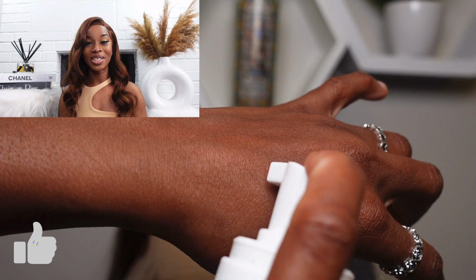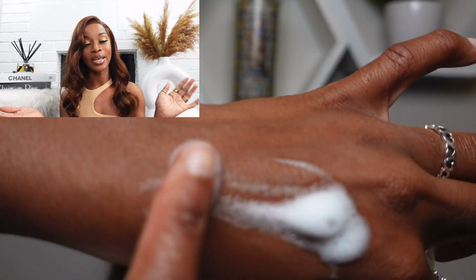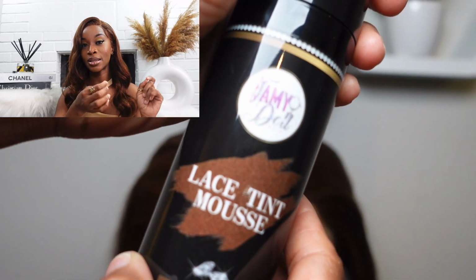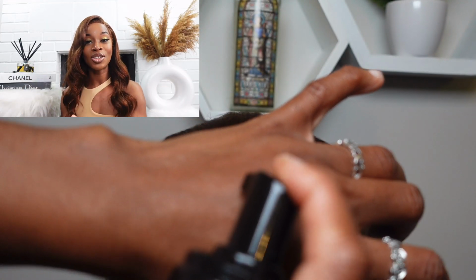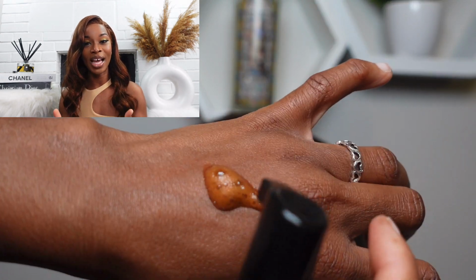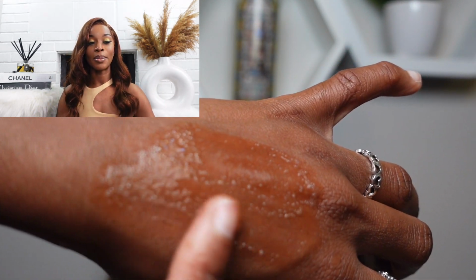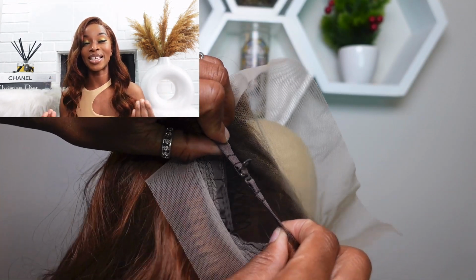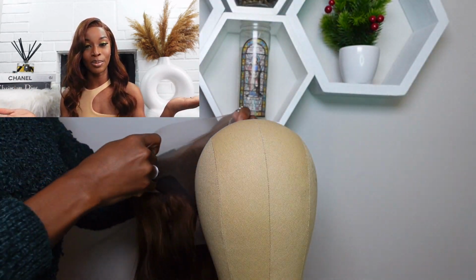So as you watch along, you would see that I compared the plain mousse to the brown medium mousse, and I'll tell you why. I feel like if I did go with the plain mousse, I would still have a bit of lace pretty much showing here and there. And so I decided not to. What the plain mousse actually does is help you lay your frontal really flat if you were gonna be using that and brushing it down with a hot comb. But it doesn't tint your lace at all. It doesn't help whatsoever in making your lace fit or match your skin type or your skin tone. So that's why I didn't go with it, and I decided to go with the brown medium mousse instead.